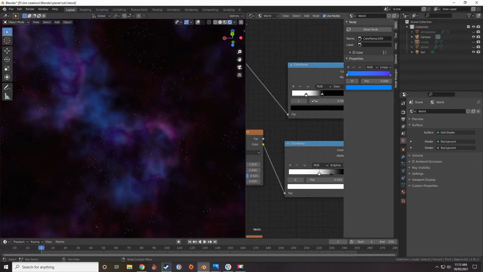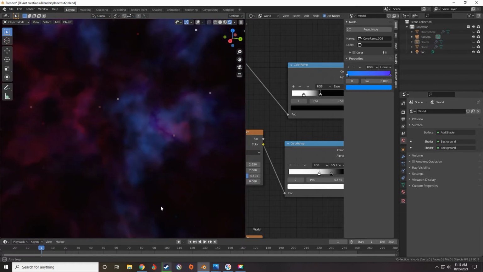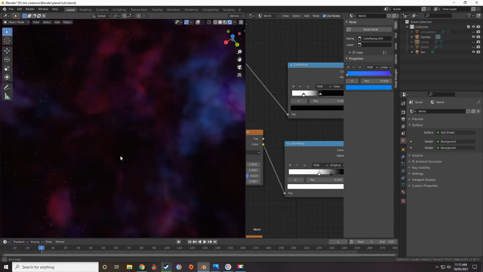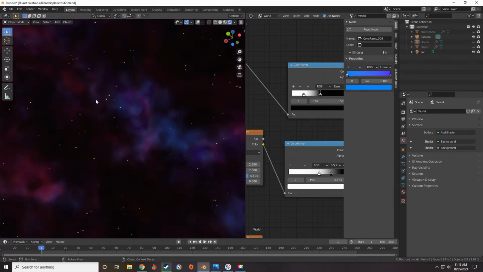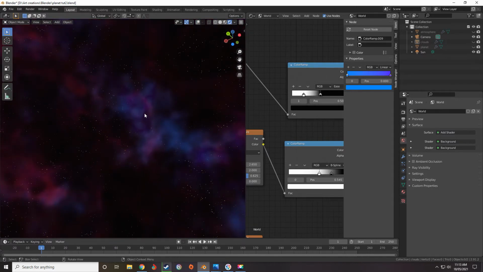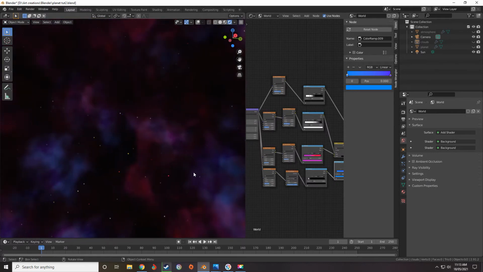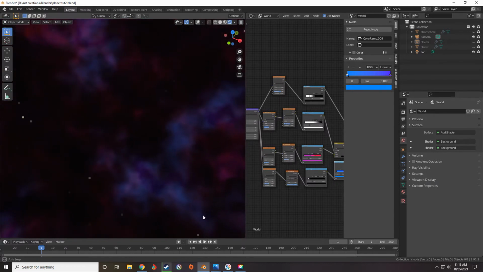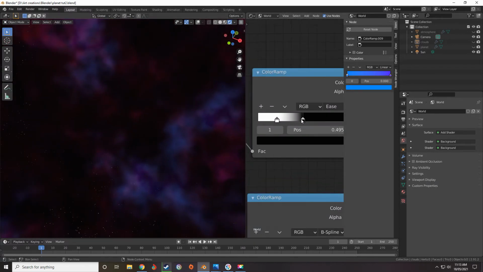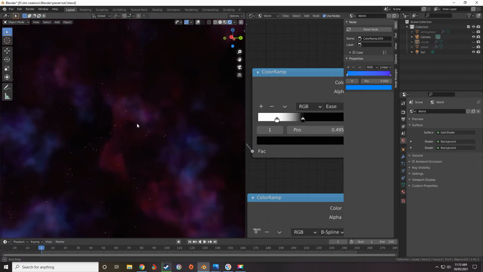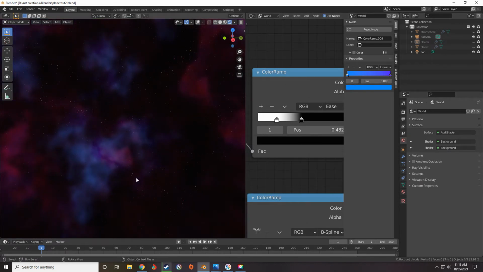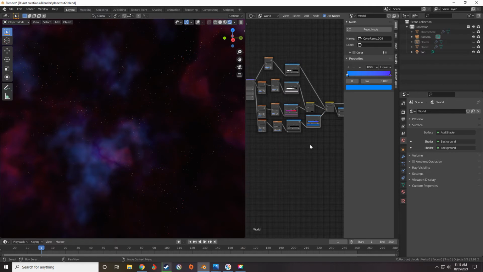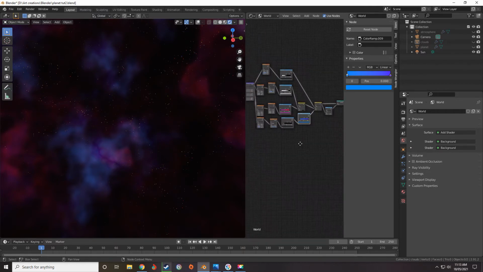Alright, now let's actually pull them away a little bit, because I think it's a bit strong. Alright. And that, I think, is looking pretty good. Like, we've got some of the lines coming through, which is pretty interesting. And we've got the different colors, like the blue and the purple. And it's not too overpowering. Let's just pull it away a little bit more. There we go. That will do. Now we'll create our third layer.